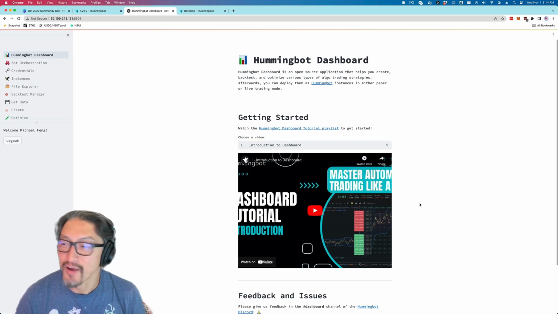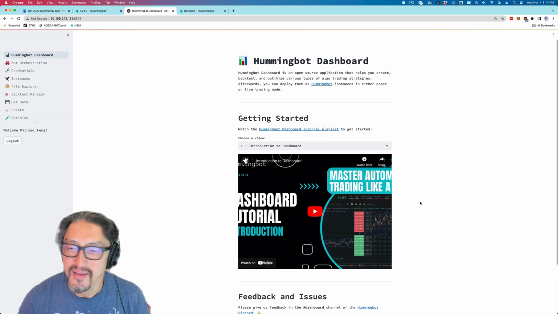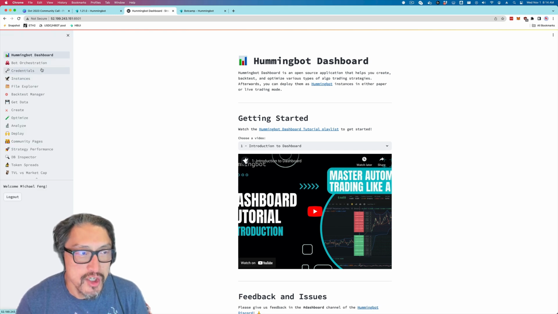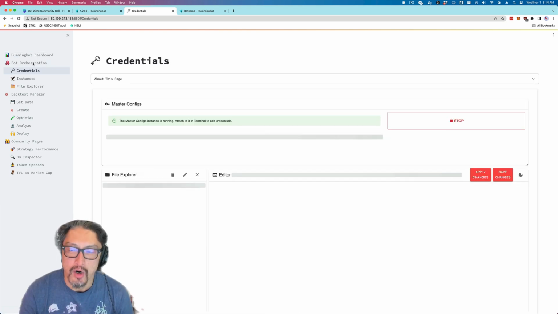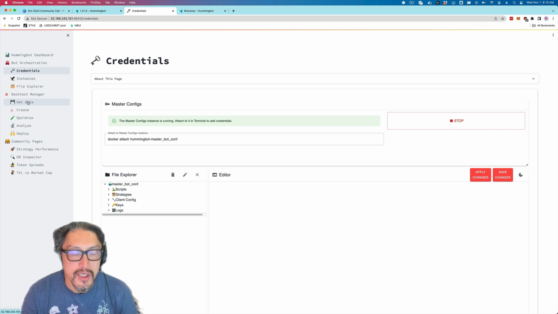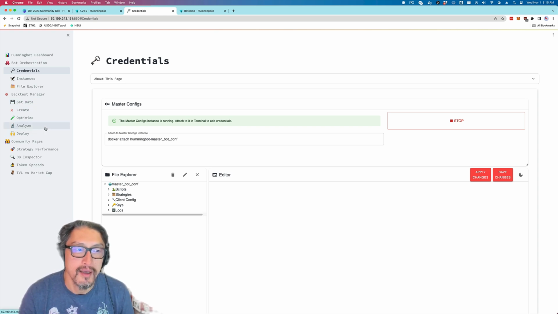Fede and Fede spent a lot of time making them, and we think that they're higher quality than the ones that we've made in the past. So once you've understood how it works, I'll give you a quick tour right now. There's a few sections here. The bot orchestration section helps you launch and manage multiple instances. And the backtest section helps you create a V2 strategy and backtest it and optimize it against historical data. And then you can also deploy these V2 strategies as an instance after you're done analyzing and backtesting them.